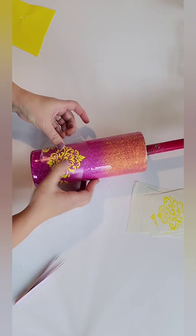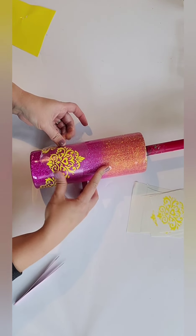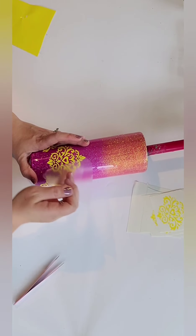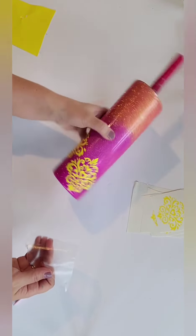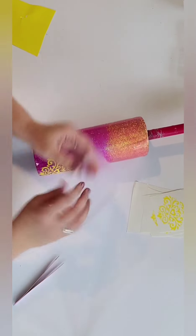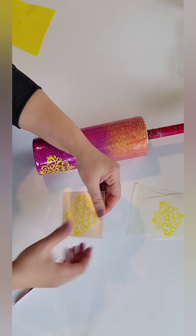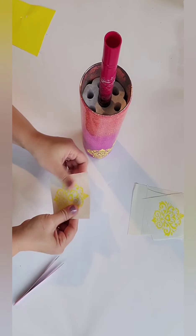All right, so this is the part here we're gonna put just right in between those two middle ones and up a little bit. So this is what I was talking about when I said the window effect. We use that term a lot when I was dancing, and I don't know if it's used in the tumbler world, but I'm going to use it. So we are going to do a window effect with these images here. So I'll show you another one, and then you're just going to keep doing that until you get all the way to the top of the cup there.